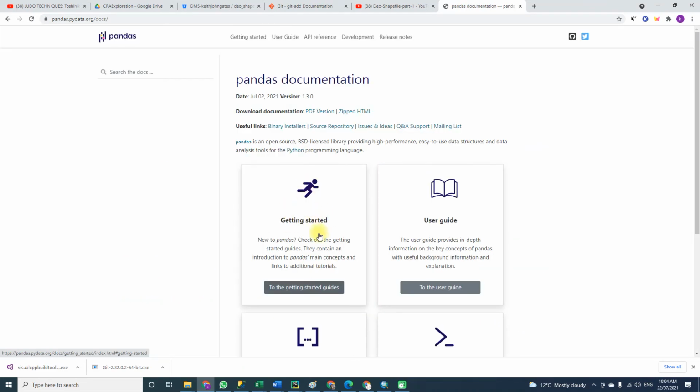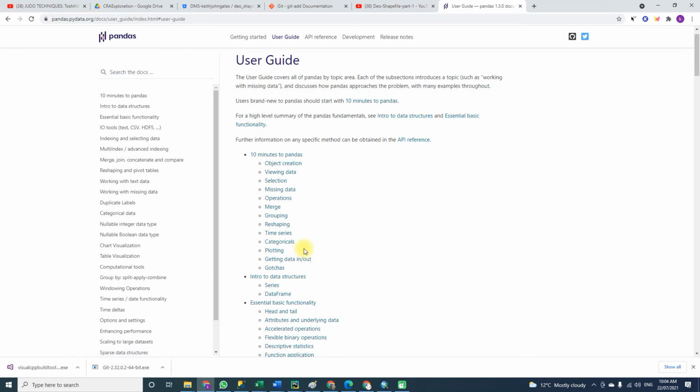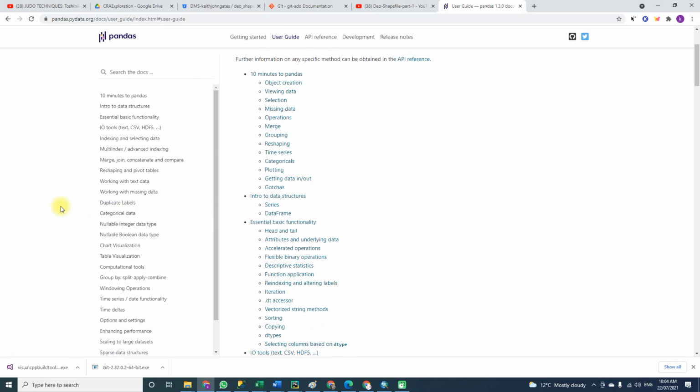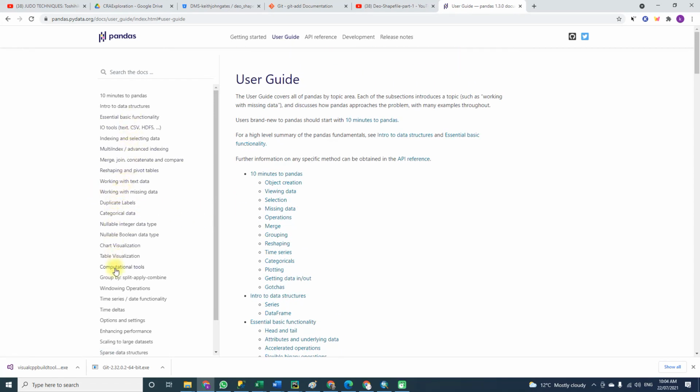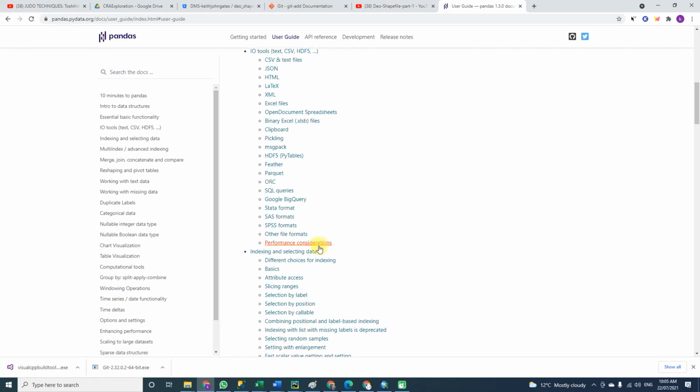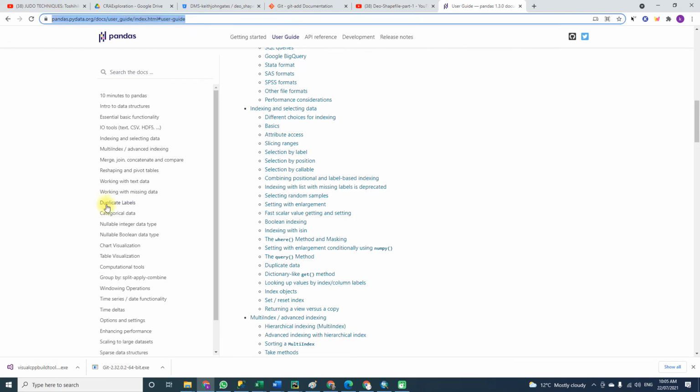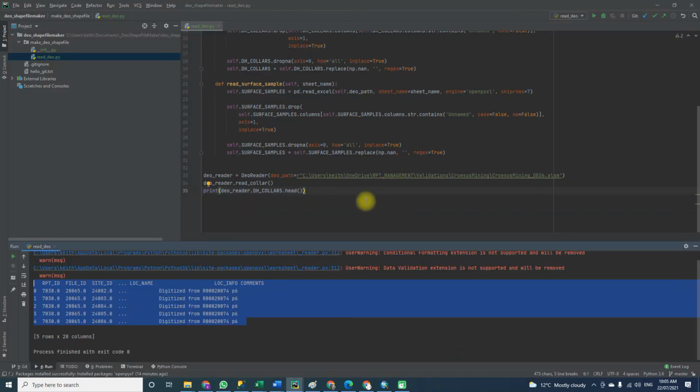But essentially, we're going to be using pandas to do some like reading Excels, making CSVs, doing different stuff. It's like a very powerful library. It's got lots and lots of functionality. So you can do plots, you can do grouping, you can merge, you can do all sorts of stuff. So you can jump over there and just have a quick look.